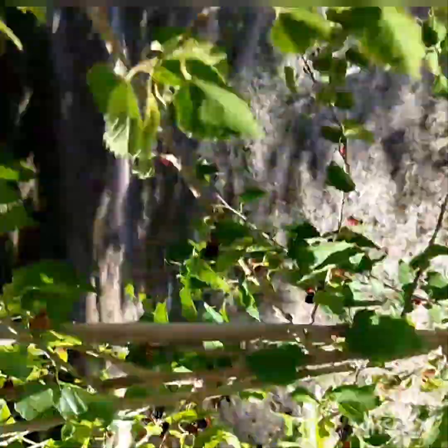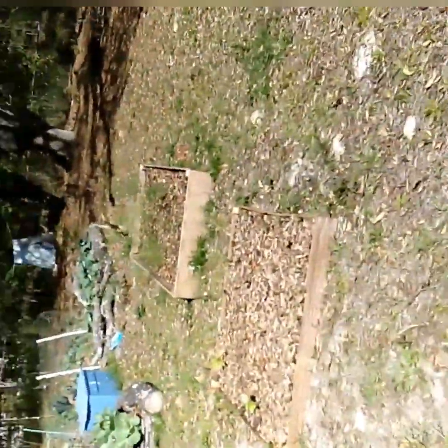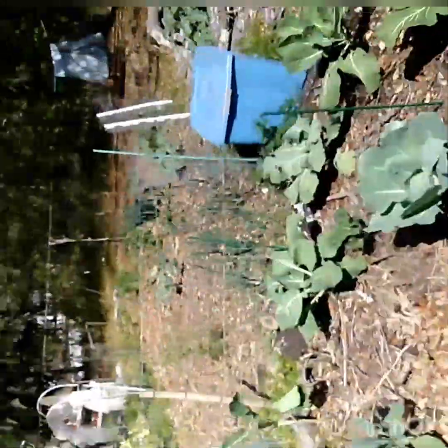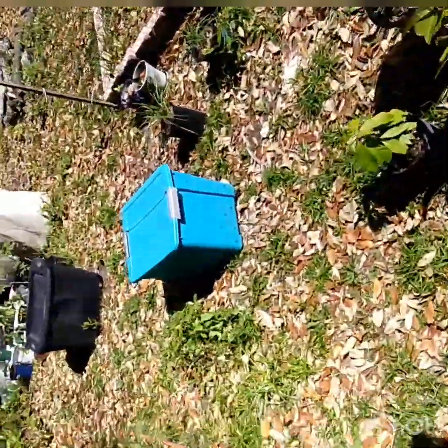So that's a quick little stir fry garden tour. I've got a lot of greens growing right now, peppers growing — they're still kind of small though; this one's got a couple little peppers on it but they're not ready for picking yet. Although we've had some cold weather that's made some of my stuff a little bit sad, my greens are doing great, my onions are doing great, and a lot of my starts are getting big.